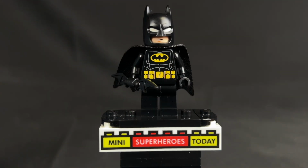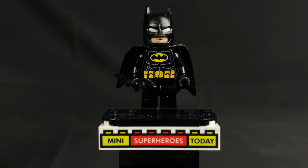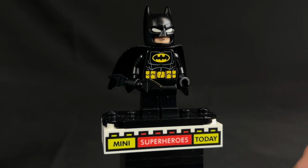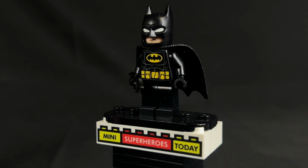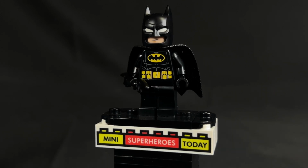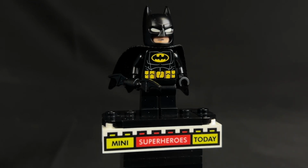And the thing is, technically, this figure is exclusive to this set right now, but do you honestly think LEGO is going to make a one-off torso for a 4 Plus set? Absolutely not. So if you want to get this torso, it will probably come out in a future LEGO Batman set. When that will be, I don't know, and if that will 100% happen, I also don't know. I'm just saying the likelihood is exceptionally small, considering LEGO loves to reuse parts and stuff, so they're probably including it here as an incentive to buy this $20 set, but like I said, I don't have any confirmation on this. I would just imagine that given history repeating itself quite often with LEGO, this torso will probably appear somewhere else at some point.